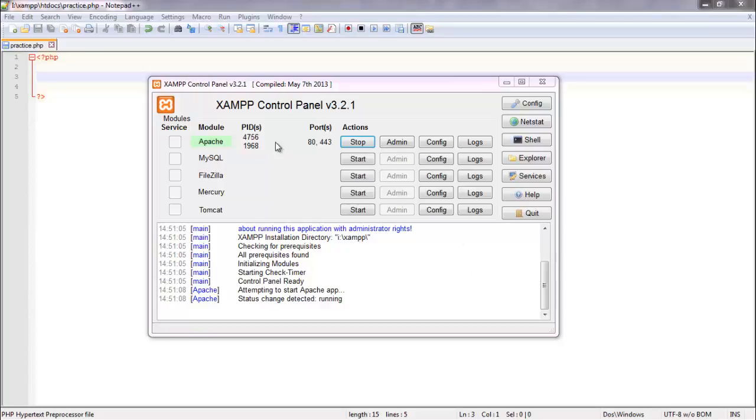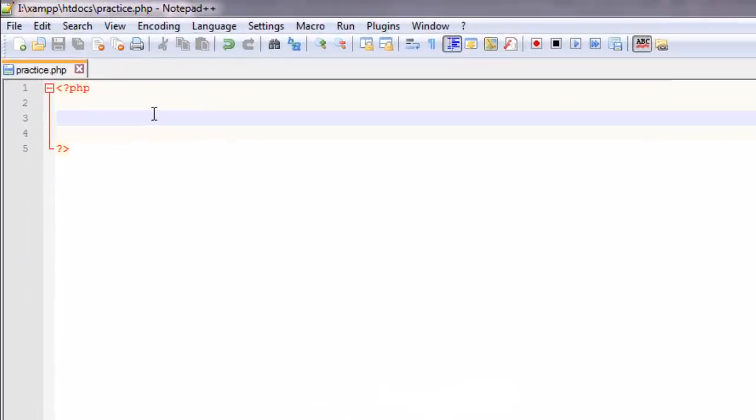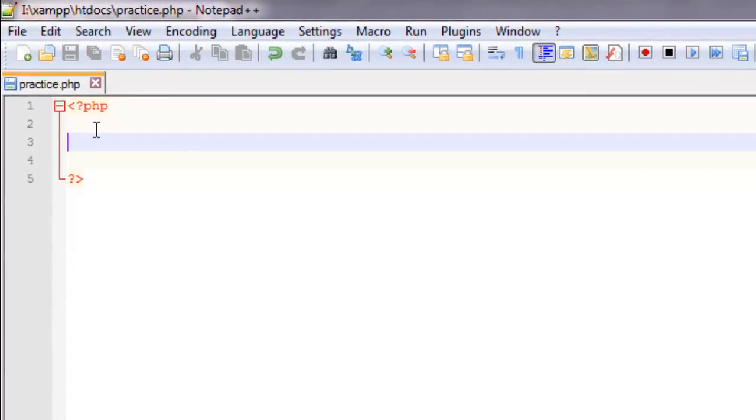So as you can see, I have my XAMPP Apache server on right here, and I have the Notepad++ package.php file. I have removed all the previous code which we made. I hope you guys were able to try out if else properly. If you guys have any doubts at any point of time, you can always ping me up in the discussion section below. Right, so as I said, in this video we'll be discussing the switch case.